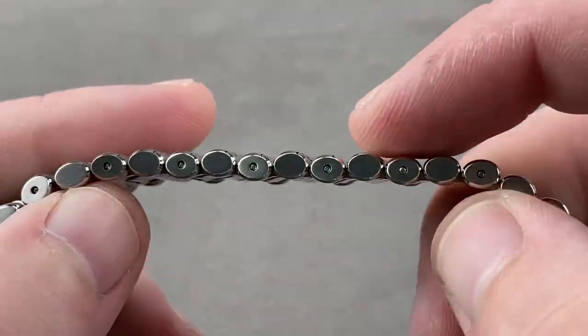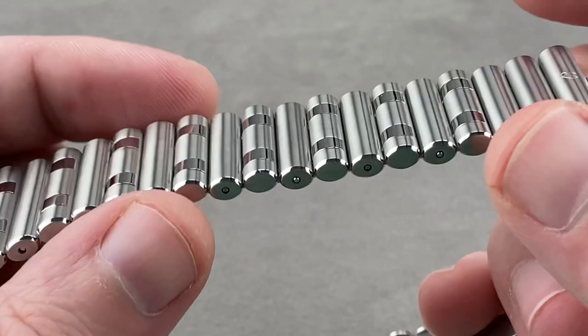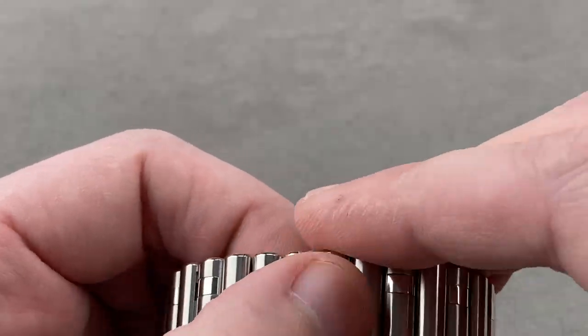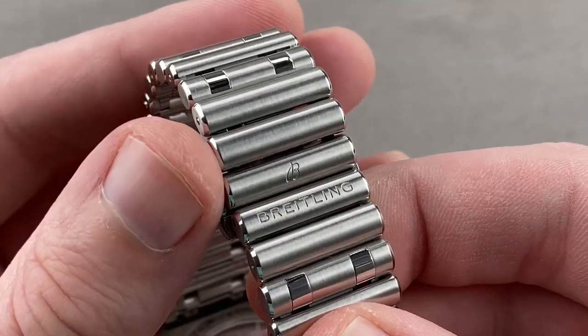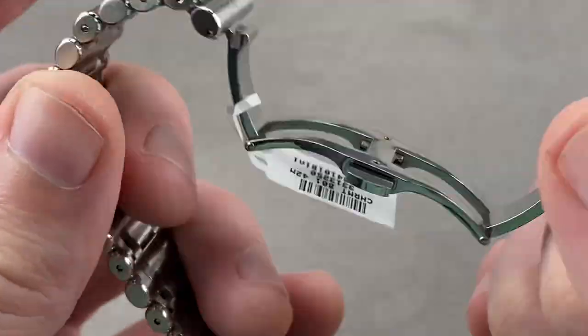Pins and sleeves are used to size here, so you'll need a block and a punch to size at home, but there are many removable links on both sides allowing precise sizing — you're going to get the right fit. Double-deploying clasp with twin triggers and a very low profile. The Breitling B is now bereft of its wings because CEO George Kern wants you to think of land, sea, and air sports when you think of Breitling, not just air.